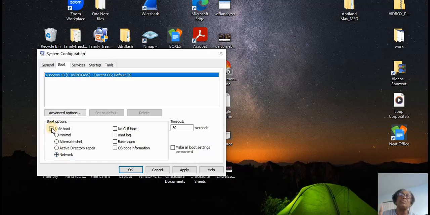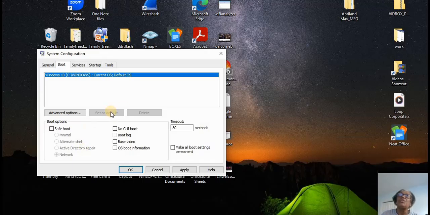Now remember, this is Windows 10, so Windows 11 may be a little different, but I just want to show you from legacy operating systems up to the current, so you get an idea what's out there. As you know, Microsoft will change these settings with each new operating system, or they'll move the settings around. But at least you know those options are out there if you need to explore where they are. All right, so we're going to take that safe boot off, because I don't want to boot into safe mode on this laptop. I'm just showing you where things are located.